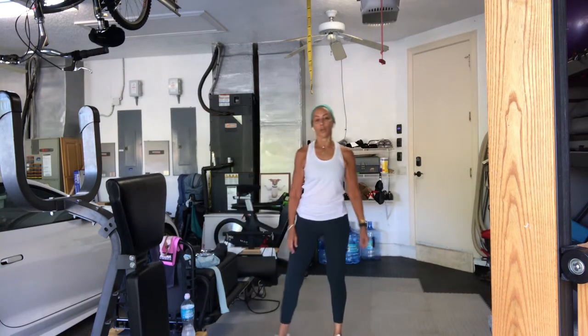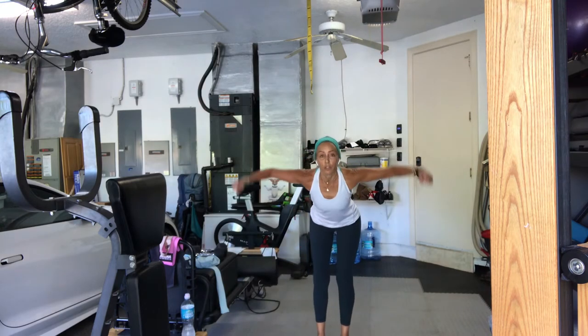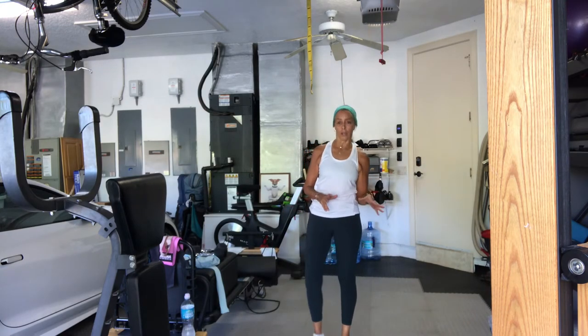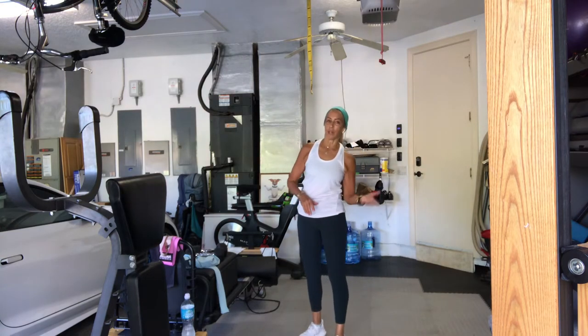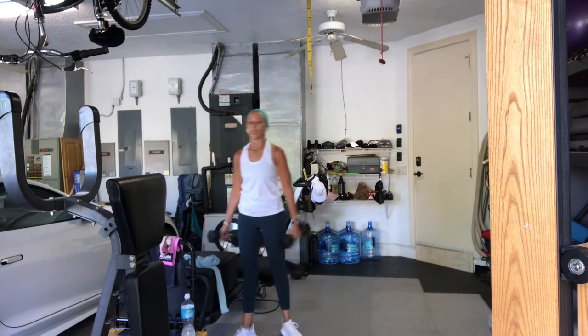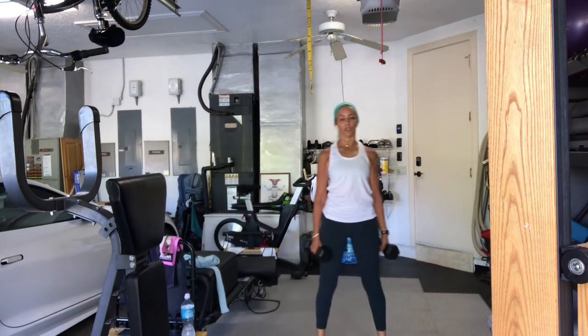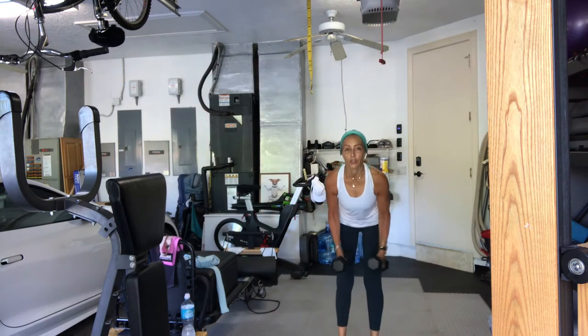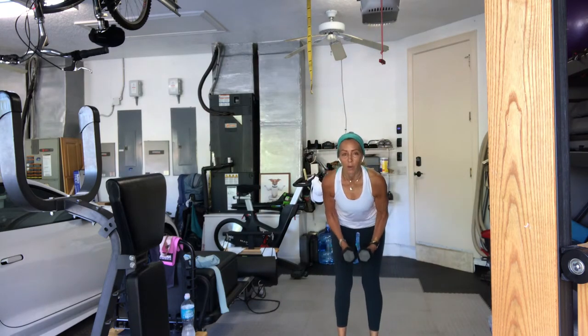You're going to use lighter weights most likely for your rear delts. If those weights were like 5 pounds, I would say try it. But if they were 15 pounds, I would say go lighter. All right, we've got 15 rear delts. Same position with your torso, so give yourself a stretch. Then come on back to parallel in four, three, two, let's go.